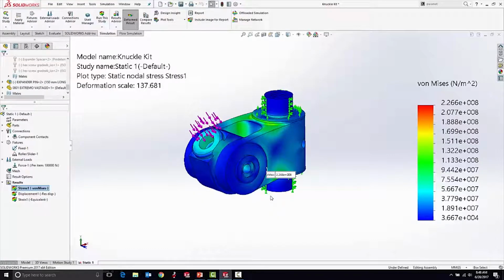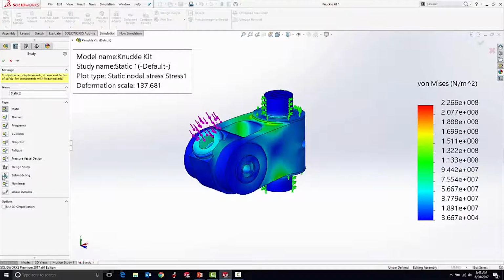And I can keep on going through and making changes over and over to this part to see how to make it the best possible design it can be. And that's really powerful, that in a couple of hours I can go through maybe dozens or even hundreds of different iterations on this part. Very cool. So I've gone through, I've made a couple of changes, I've gone back and forth on a couple of dimensions, but I want to make sure that this is the best possible design it can be.